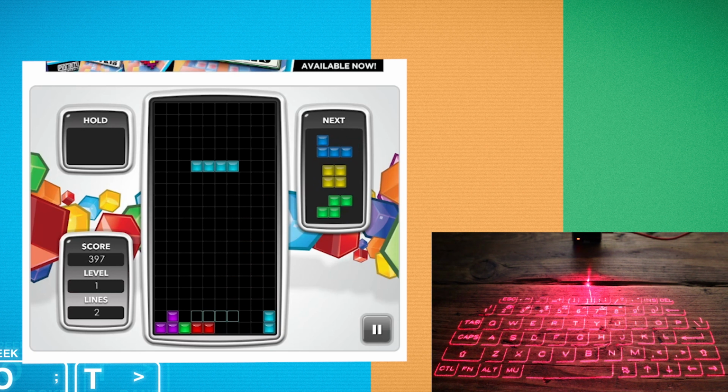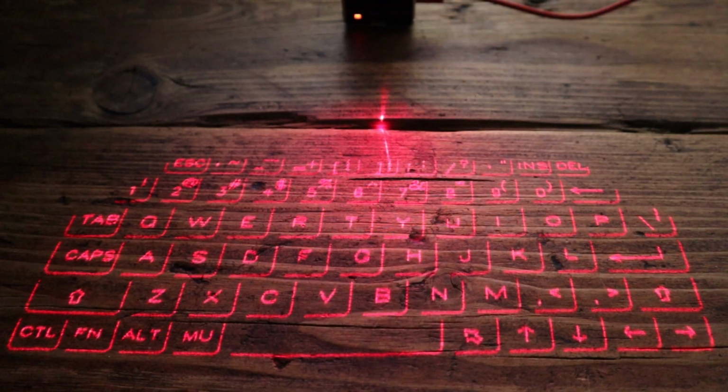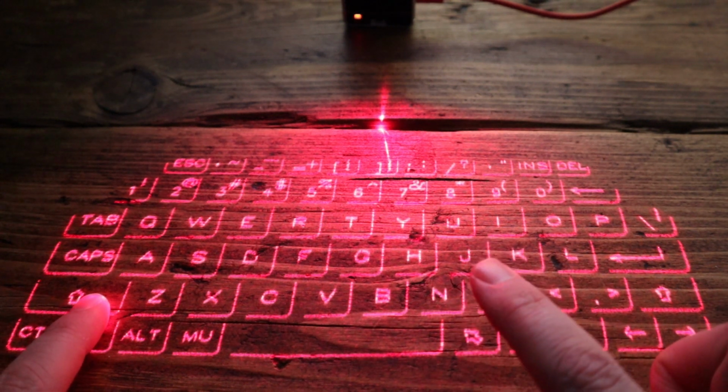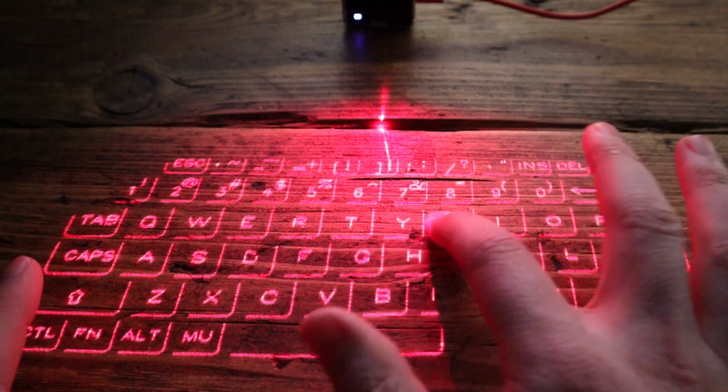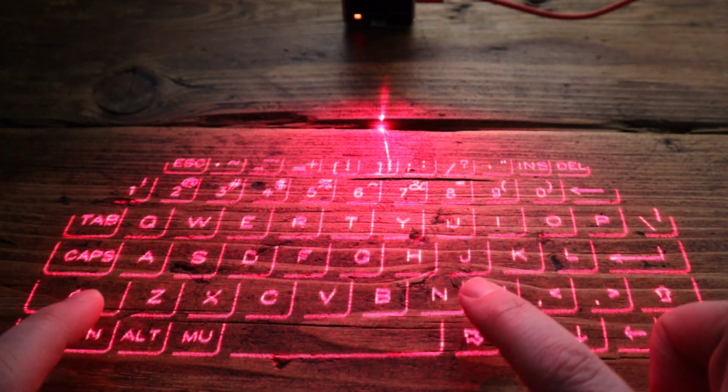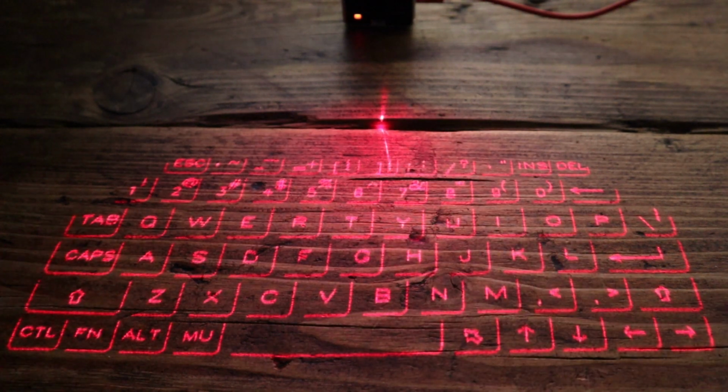That's fantastic. But here's another function that, again, if you're limited and this is the only keyboard you've got and you want to draw a picture, well, you can do it. You just need to change it into mouse mode. Yeah, if I hold down function over here and then press this button here, I think we're now in mouse mode. Let me just see if I can do that again. It might not have registered that I pressed the right button there. There it goes. Big old beep.